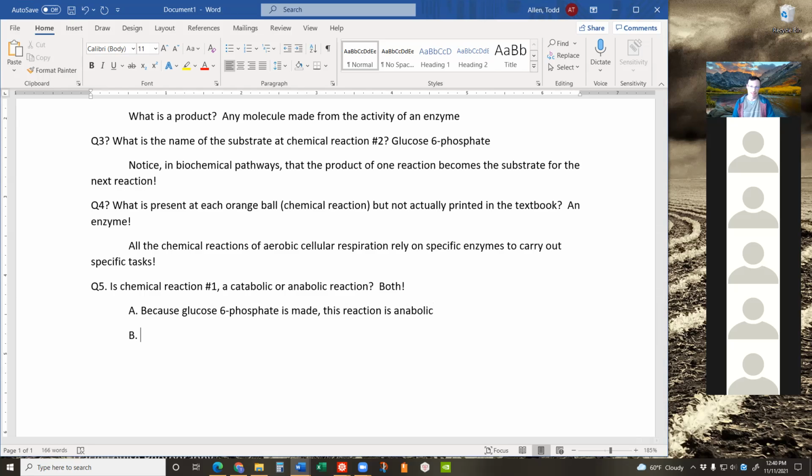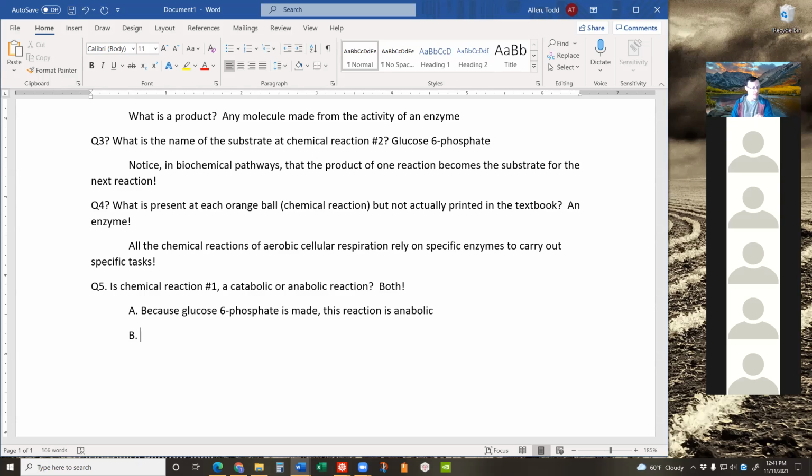Now, if we take a look at the side reaction there, we notice in order to manufacture glucose 6-phosphate, we actually have to break down ATP, don't we? On the left side of chemical reaction number 1, there's a side arrow where it shows ATP is being converted to ADP. So we're taking a phosphate atom and we are ripping it off ATP so I can link it on to glucose. So that means that ATP is being broken down, so that's catabolism, right? So chemical reaction number 1 there is kind of difficult to interpret because there's actually 2 things going on, and both things are made possible by the same enzyme.